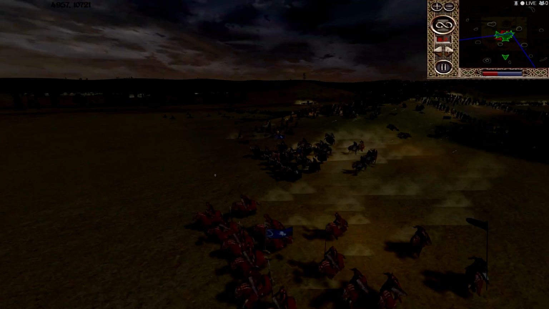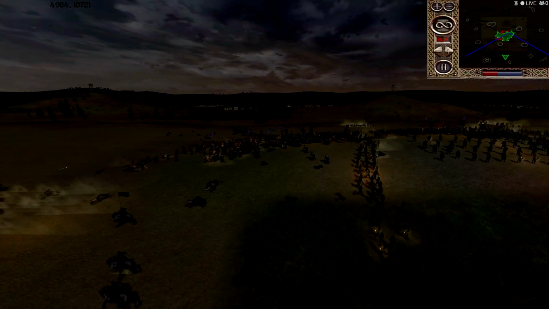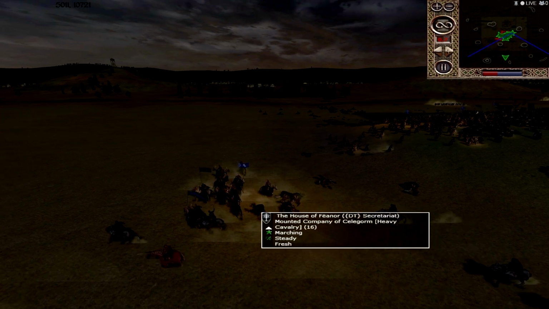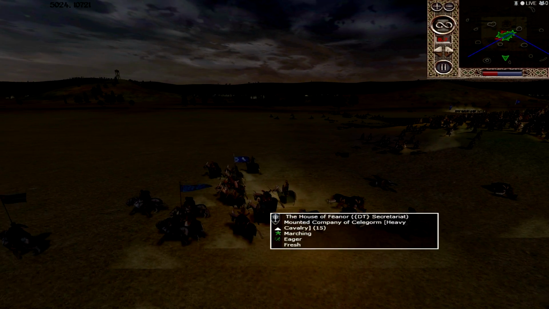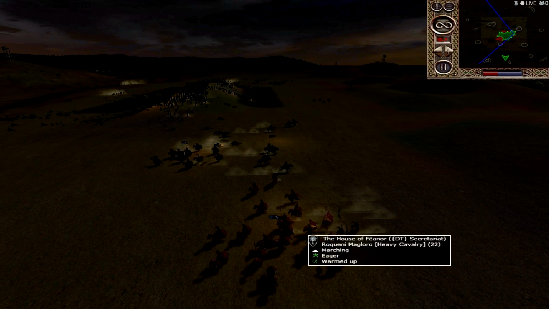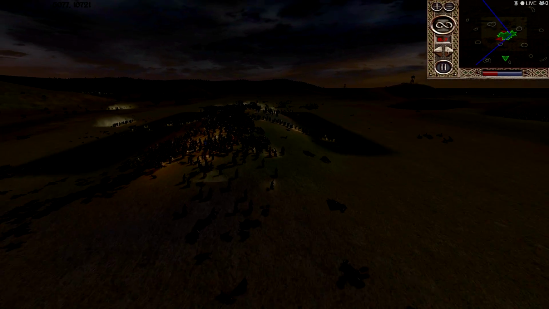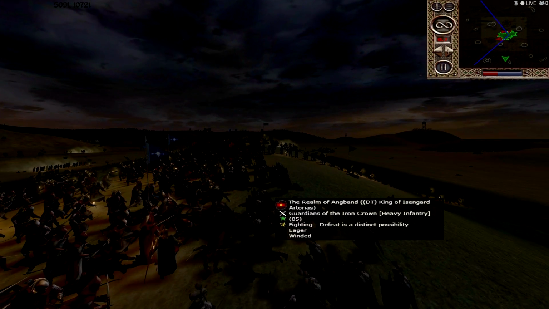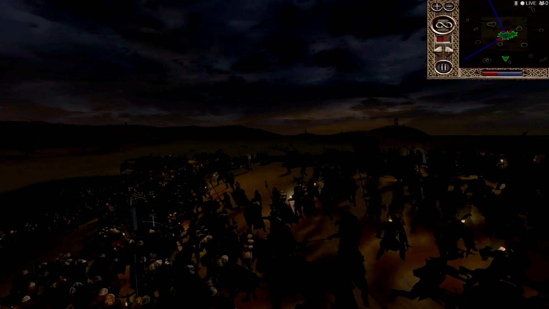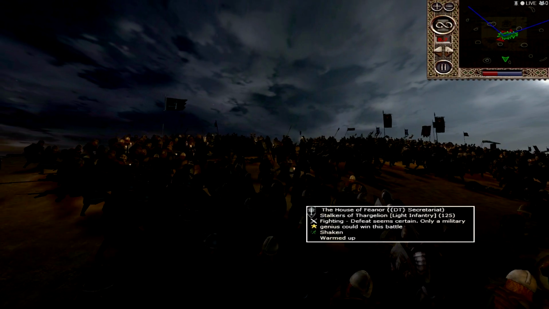Cavalry is picking away at the Angband back line, but these crossbows are going to hurt them. I see many of the Mounted Company of Caligorm being cut down there. But the Roqueni Magloro still in really good shape. 22 of them. They've only lost a couple of men out of that unit. Infantry here is bringing it back on the right-hand side, whereas on the left, it's still in the balance.